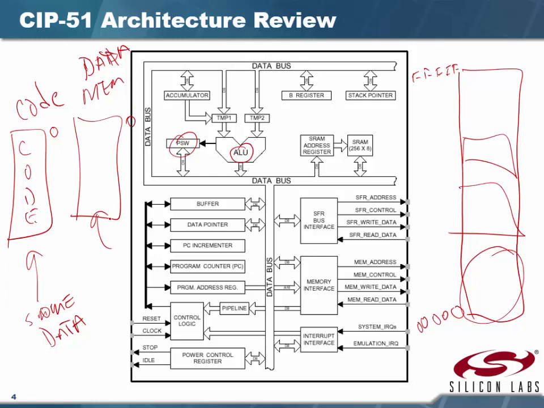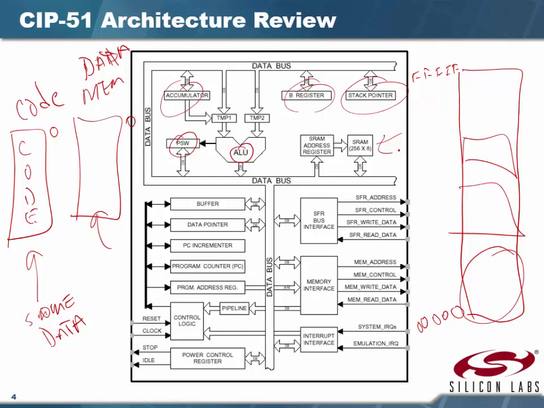So, as we look at this right here, we have also a stack pointer. We'll talk a little bit about the stack pointer. We have a B register, which is the other register inside the accumulator. This is our A register. So we have 2 registers, A and B. Then we have our static RAM inside there, and with the Core 8051, that's only 256 bytes. It's not very large. And we also have, we'll see in a minute, another memory block called external memory.